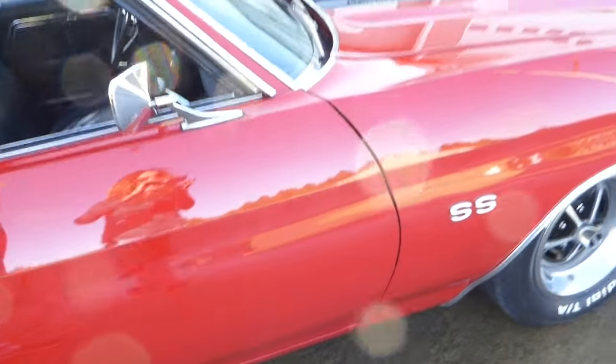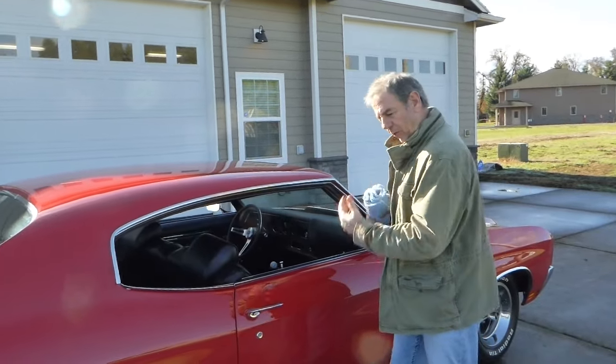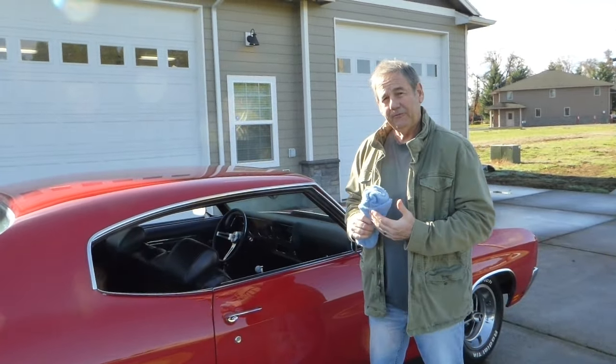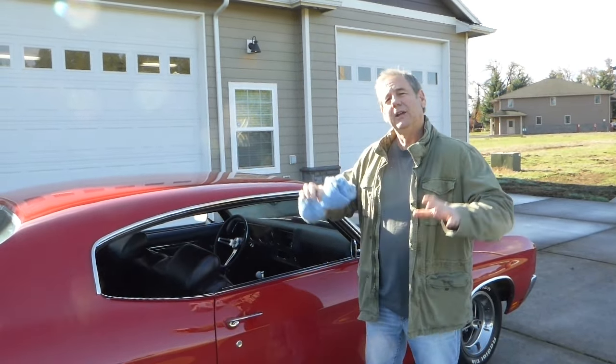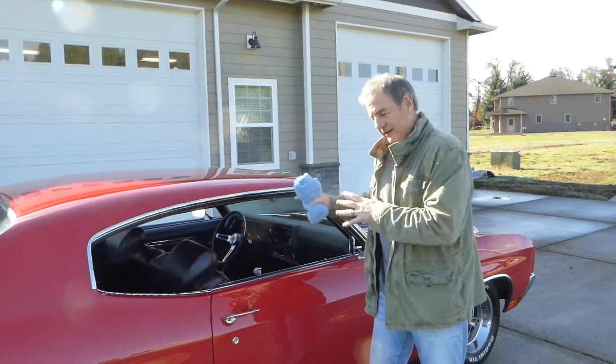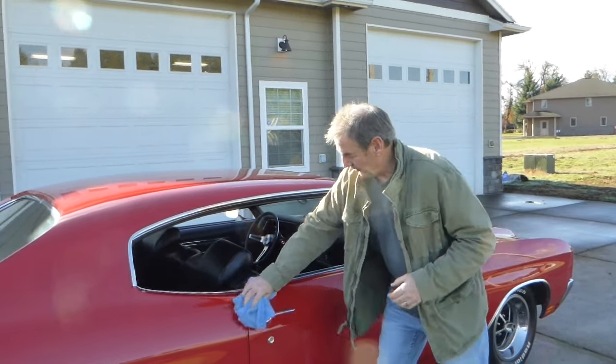This car was built with a crate 383 by a company called Speed Freeks. It's 468 horsepower, 517 pound-feet of torque, about 10.5-to-1 compression, but we'll get to that. The engine is excellent. It's just super, super neat, and super fun to drive.